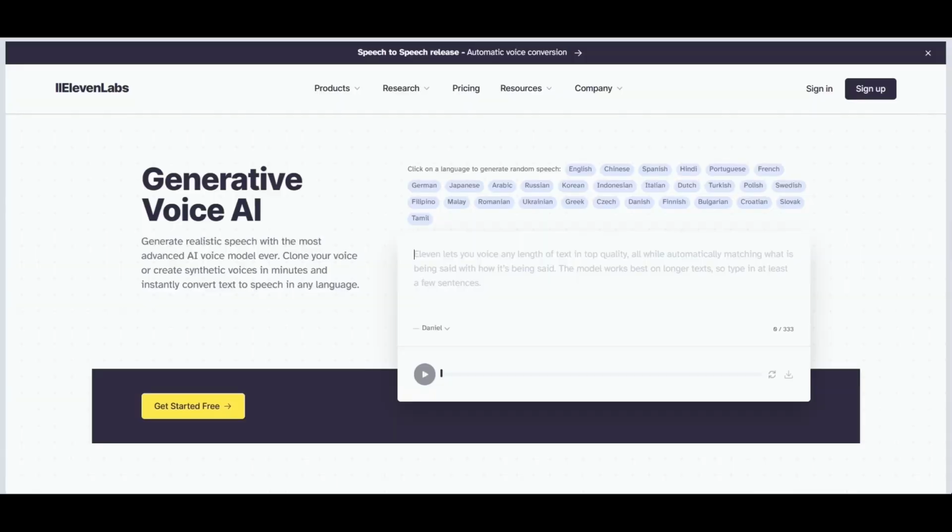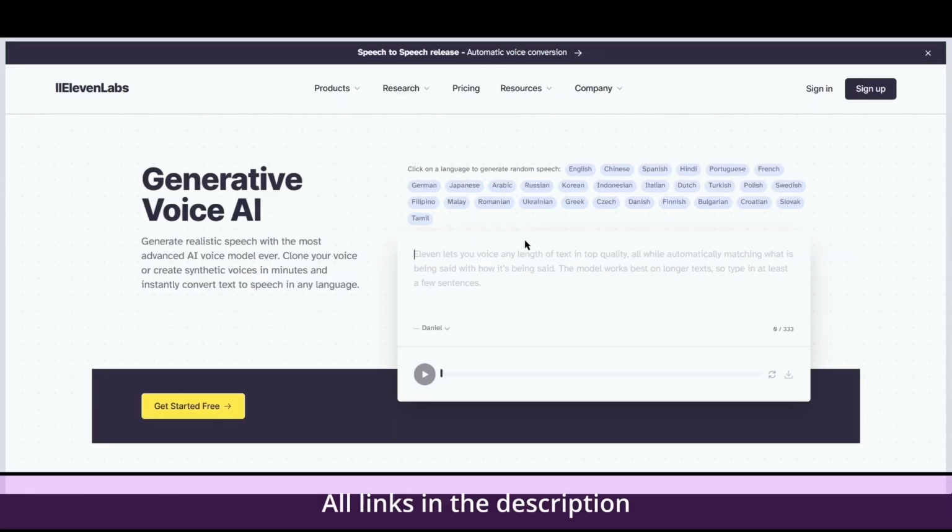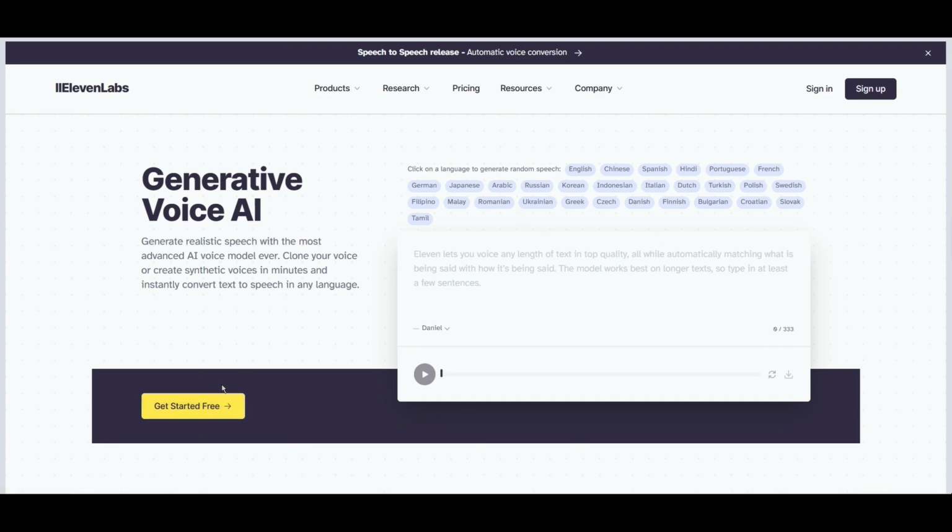And now you can use your own voice and create the voiceover for this story, which I highly recommend. You can also use ElevenLabs for this. It's a free tool again to create your free voiceovers. So just go ahead on ElevenLabs and create an account.